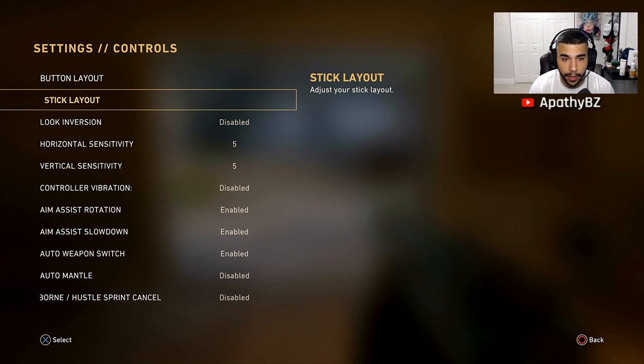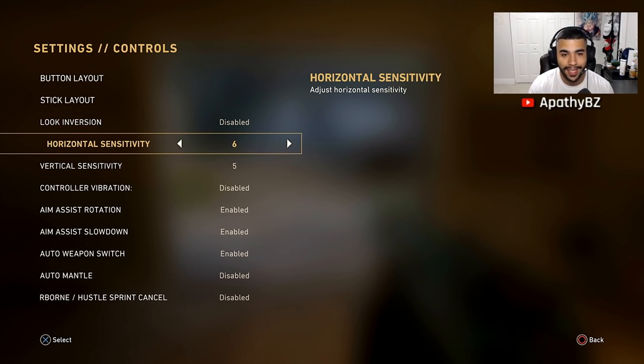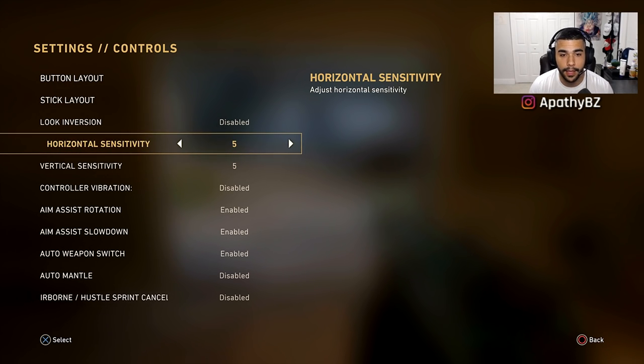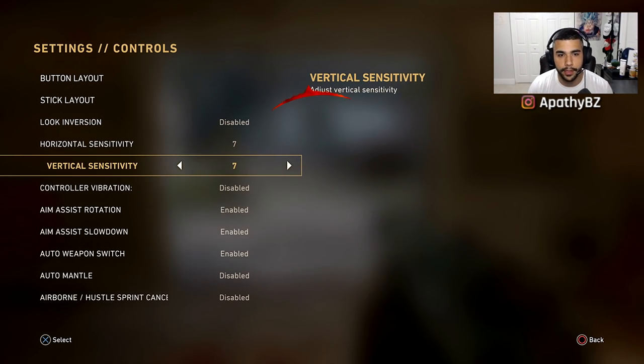As a submachine gun player, I think you should be playing on 5.5 sensitivity, 5.6 at most. I don't know if you're into that type of stuff. I like 5.5. I think it's the perfect sensitivity. 4.4 is pretty damn slow. I wouldn't recommend it. And 7.7 or higher is just way too fast. 5.5, I think it's the perfect sensitivity.